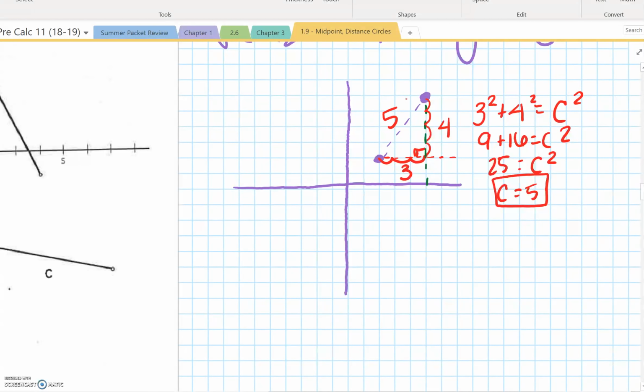Okay? Now, all you did when you got 3 and 4 is you essentially, behind the scenes, calculated the distance from here to here first. So this was at (2, 2), and this was at (5, 2). So without actually doing it, you already calculated the distance from (5, 2) to (2, 2) by subtracting 2 and 5 in your head and got 3, okay? Or you just did it by counting. Same thing over here. You really counted these spaces, but they were 4 away from each other.